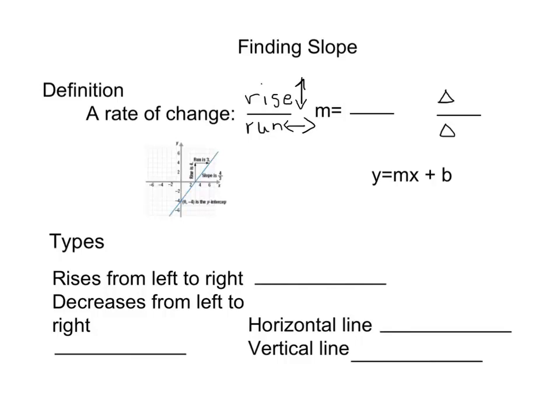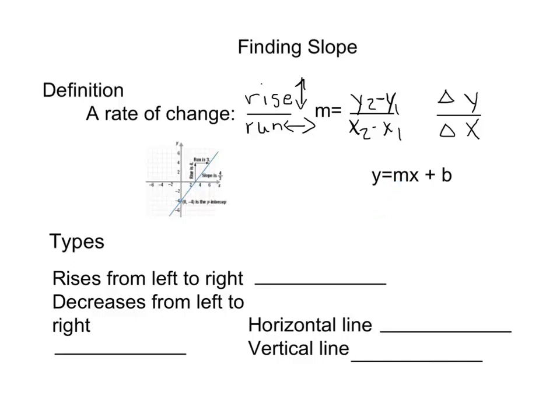Another way to find slope is when given points, and you can plug into a formula where you take your y2 minus your y1 over your x2 minus your x1. Another way you can find slope is by the rate of change, where you have the change in y over your change in x. And if you look at the slope-intercept formula here, you will notice that your m is the slope, so the m will always be plugged right here. The m is always with x.